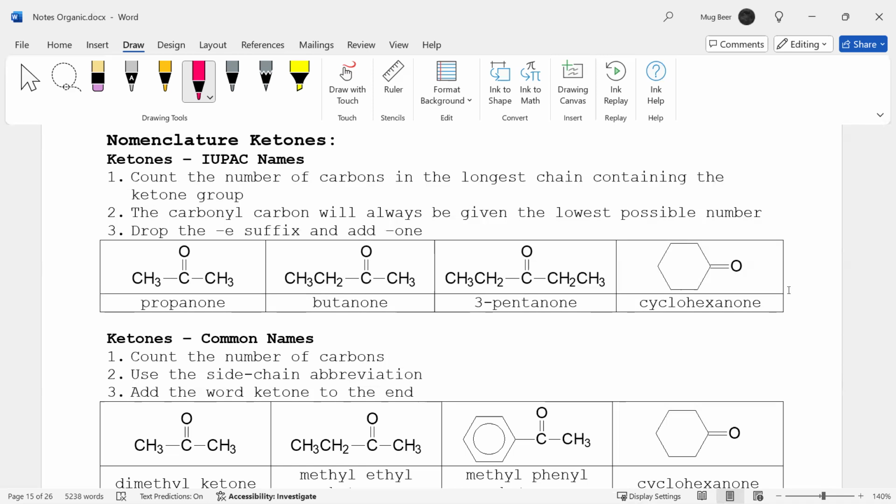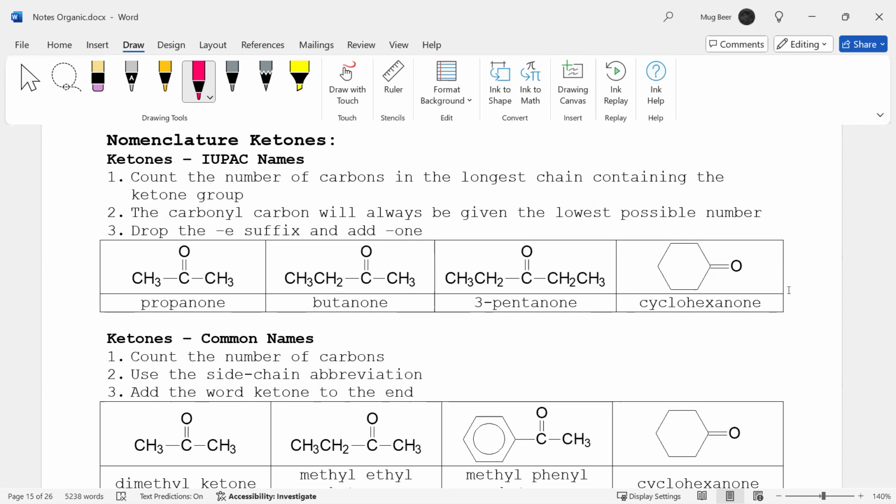So it's called propanone because the ketones end in an ONE. So basically, you slide in an ON in between the N and E, the longest continuous carbon strand. So there's 3 here, there's 4 there, there's 5 there. So the second one there is butanone. And again, I don't give a number for the first one or the second one because there aren't any options. For the first one, it can only be on the middle one. For the second one, it can only be on carbon number 2 or 3, which would be carbon number 2 again. Can't be on carbon number 1 or it's not a ketone.